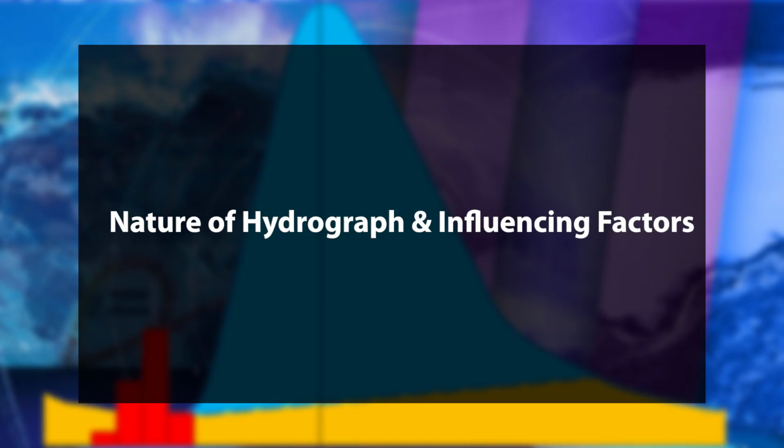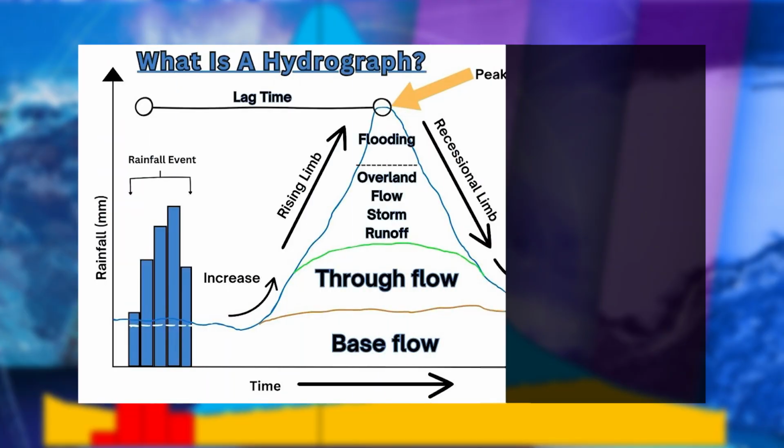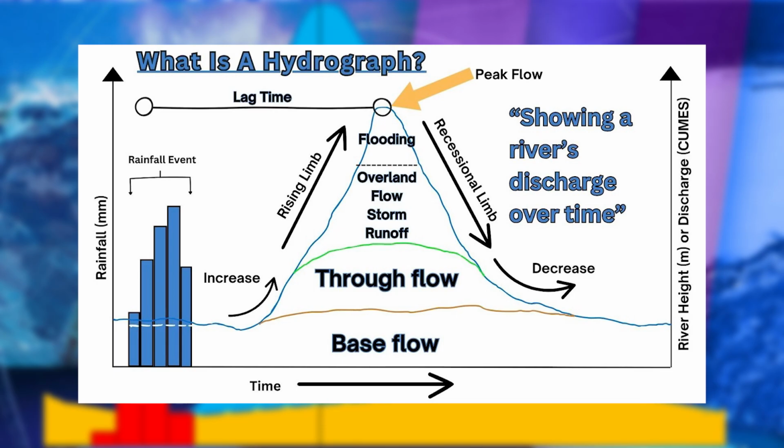Today we will be talking about the nature of hydrograph and its influencing factors. The term hydrograph is a graphical tool used in hydrology that represents the temporal changes in water discharge or flow rate within a river, stream or drainage basin over time in a chart waveform, where the y-axis represents the discharge or flow rate of water, that is largely calculated in cubic meters per second, and the x-axis represents time spanning minutes, hours, days or even longer durations depending upon the purpose.